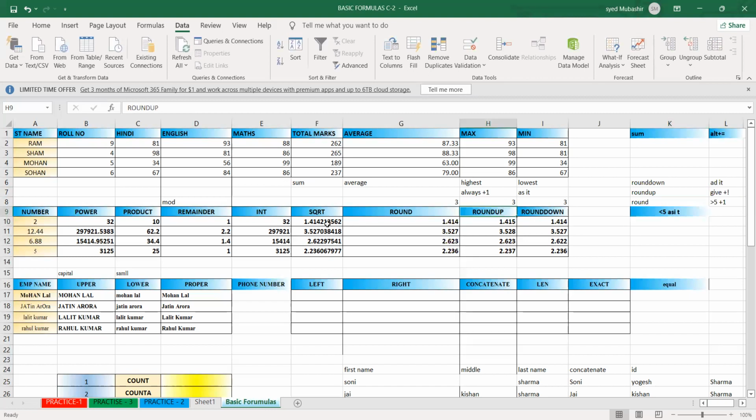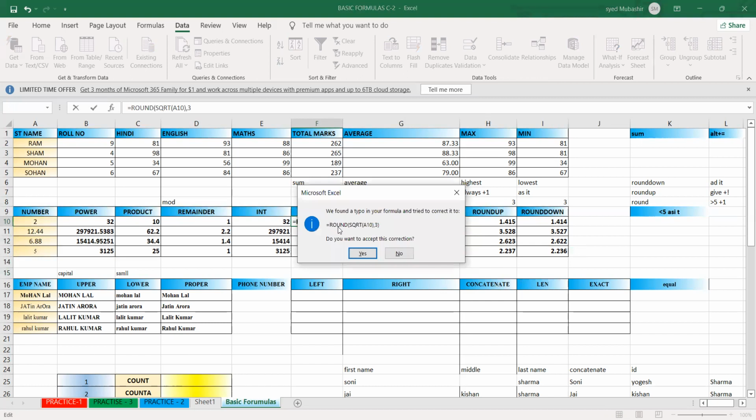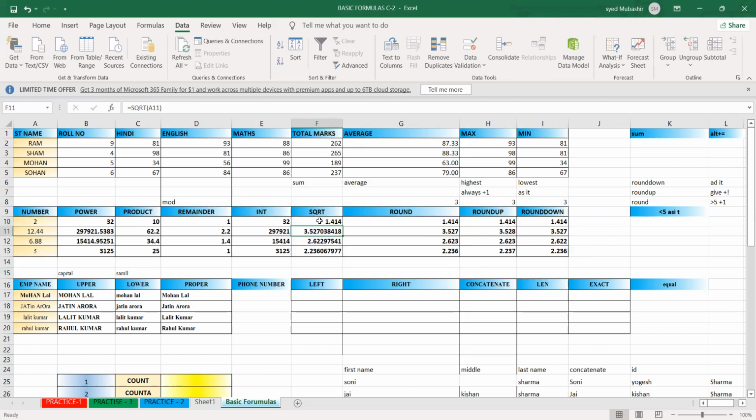So the same thing happens here. It is less than 5, so that's why it is giving you the data as it is. This one is also less than 5. Here it is greater than 5, so it rounds up. So the best option is to use round, because it gives the approximate value. We can use any one of the options, but they are never used individually. They have to be used inside a formula. This is my square root. I can provide this round function inside this, to round the square root value up to 3 decimals. In this way we have to do it.